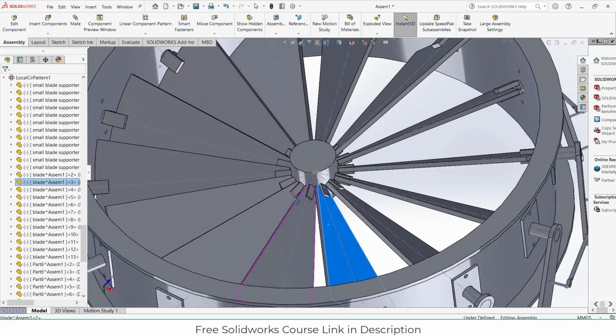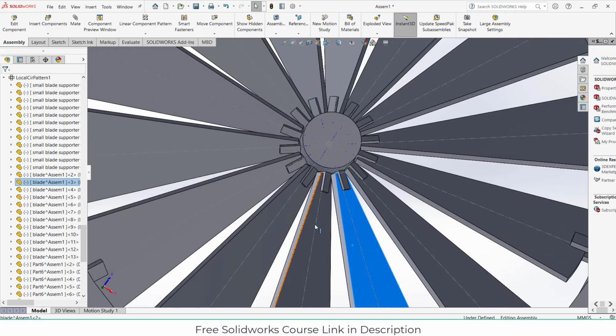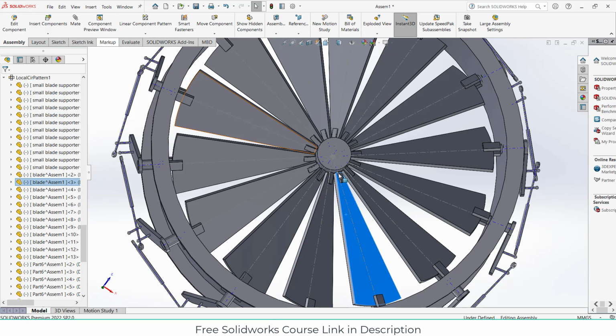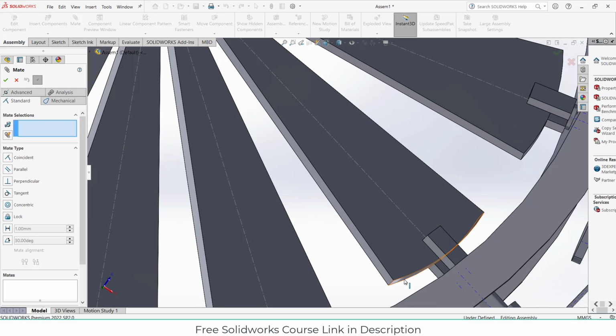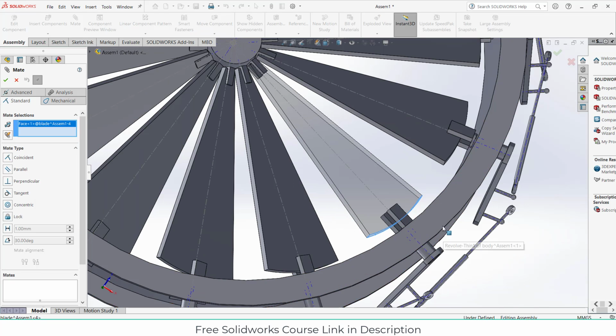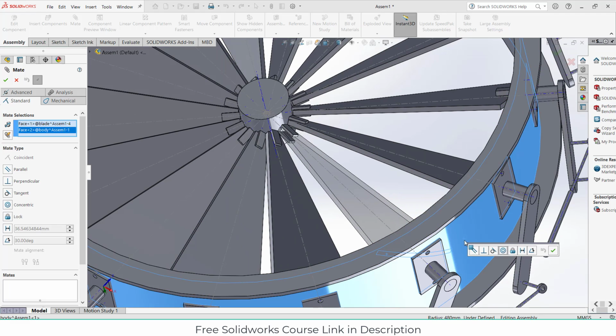Okay, one more issue is that it is moving too far. Select this face and this face. Make it concentric.